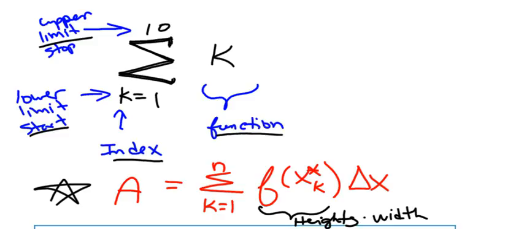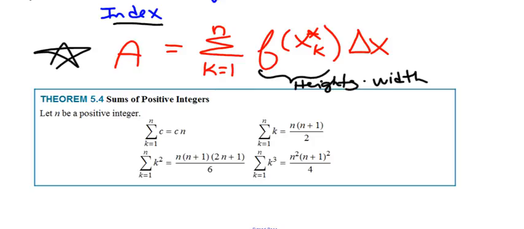So we're going to use these notations, and we're going to have some shortcuts here that we just need to remember, sums of positive integers. So we have a constant, which is easy because then it's just a horizontal line, and we are just doing length times width, or width times the height. In this case, I'm sorry, the n is the width and the c is the height. And then just for k, we can use those summation shortcuts for sequences. And then we have k squared and k cubed. You would just plug in what you needed to for your formula for those.